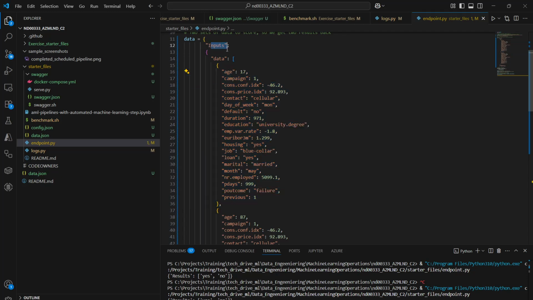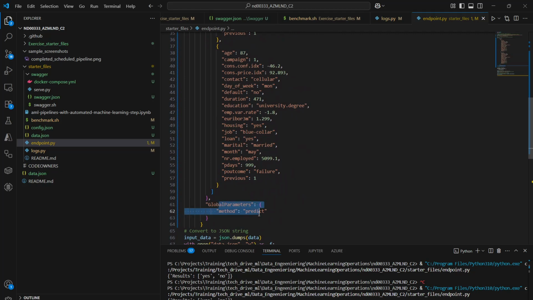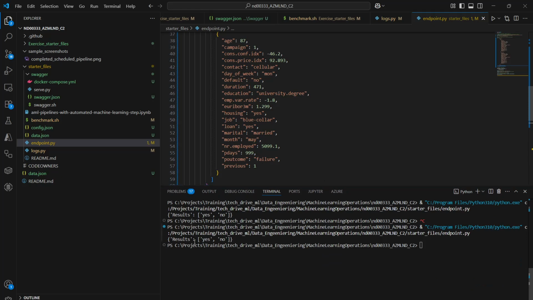There should be an input at the input level on top, and also a global parameter with method predict. I already ran it, I just click play again. You see the endpoint is answering with, for the first example, yes, and for the second example, no.